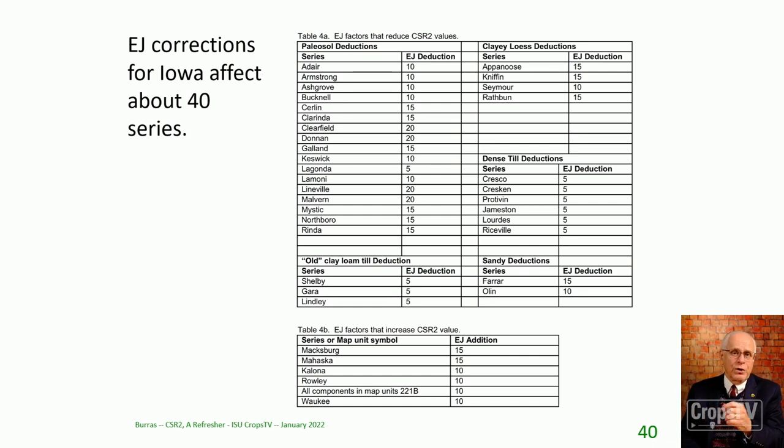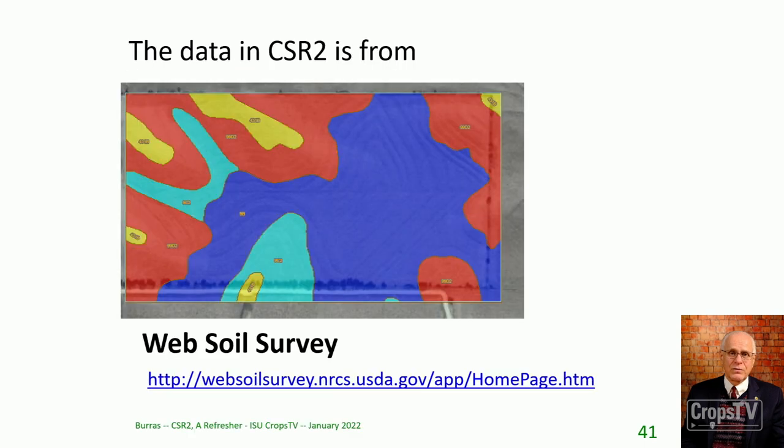We take off points, but all these things are meant to be consistent with Dr. Fenton's original ratings, because in my opinion, it was the gold standard. It is the gold standard. So that's what these correction factors are. You can see this is a photocopy of an image of a table I put together. These tables of numbers are all available. Every factor I mentioned has a set of numbers associated with it. They're available through an ISU publication, so you're welcome to see what all the numbers are and to calculate your own factor.